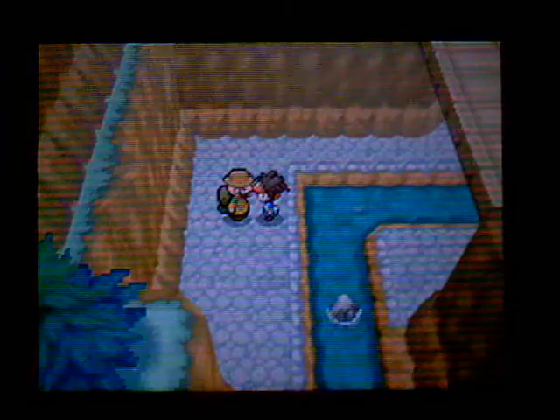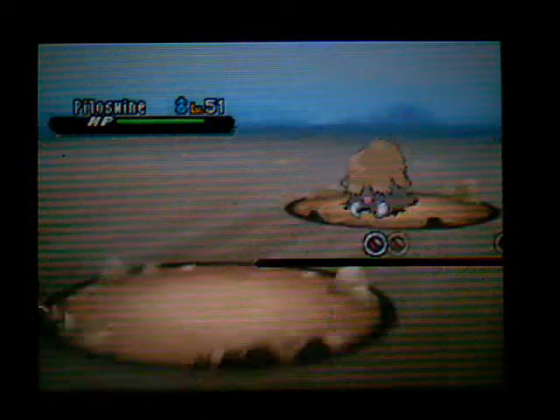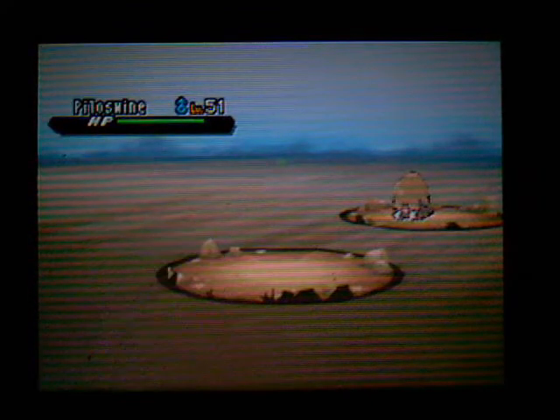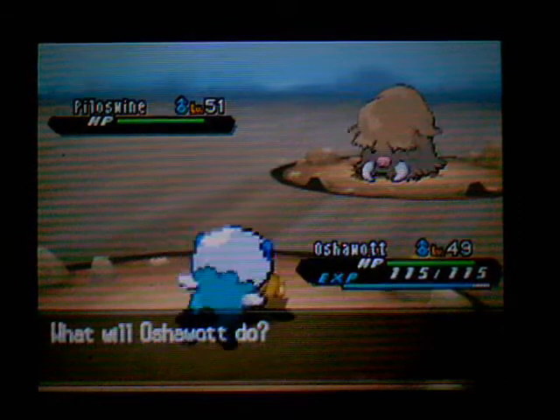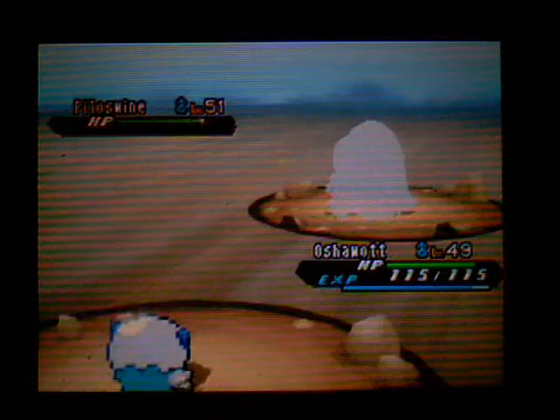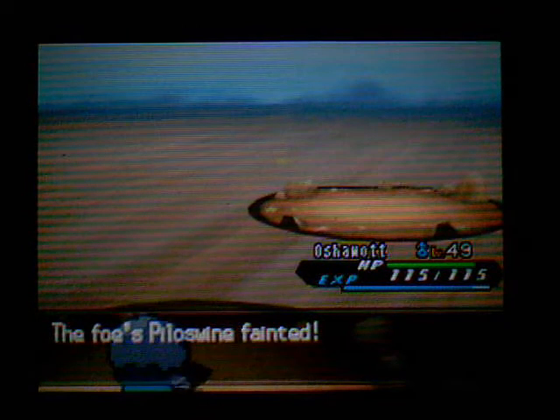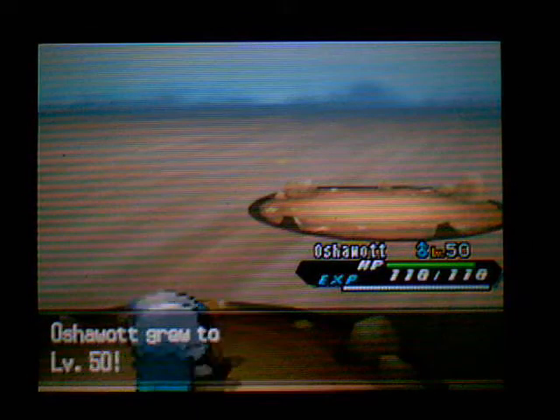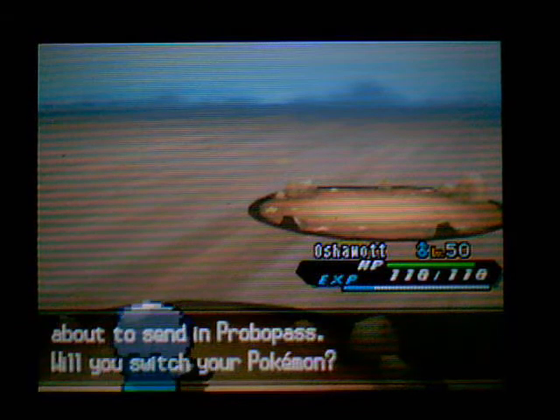I think I've got Oshawott out in front, so it should be okay. Oh, okay, it's a ground type rather than a rock type, but hey, that's absolutely fine. Oshawott can take this Piloswine with no problems. Probably knock it out in 1 hit. Yeah, there you go. Not going to have many opportunities to knock things out in 1 hit, I wouldn't have thought.